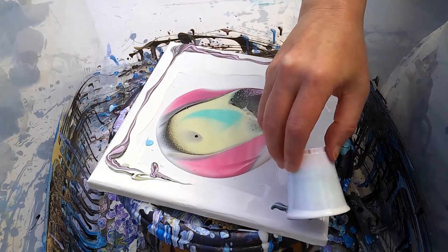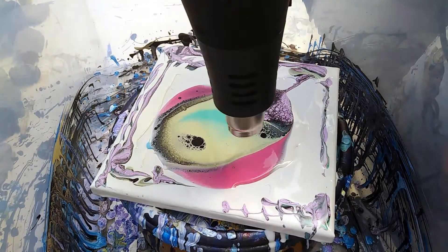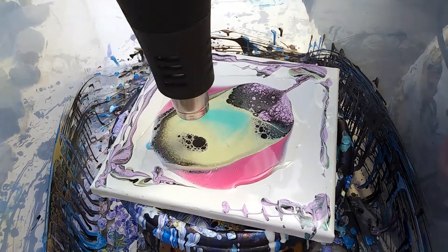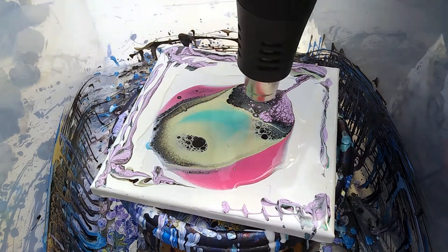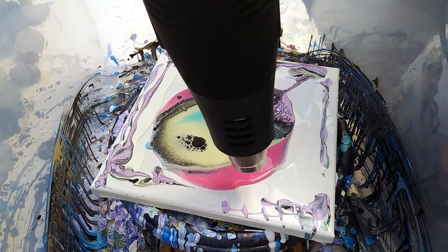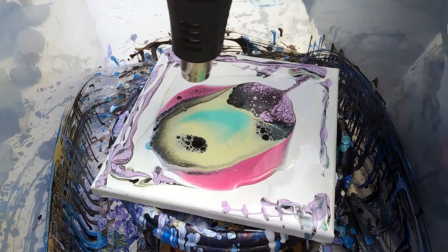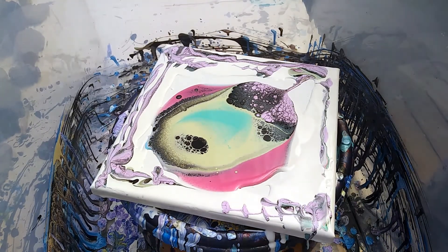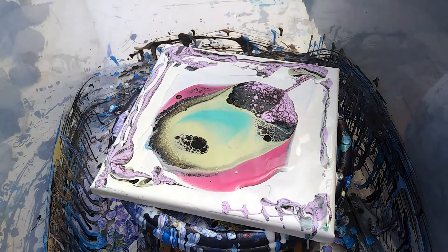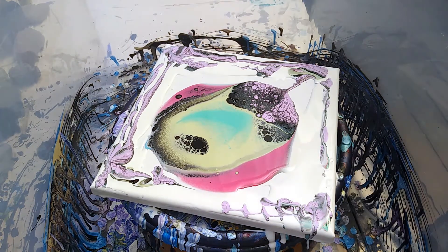Let's get these off to the side here. I'll get my heat gun out. This helps pop all the air bubbles, and sometimes it reacts the cells. There's no silicone in this — I'm just trying to pop the air bubbles out of it right now. Of course there's a piece of cat hair, because I have two cats. Come here little cat hair. No outfit is complete without a cat hair.